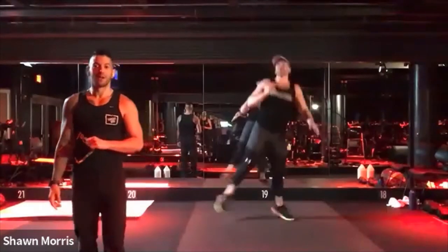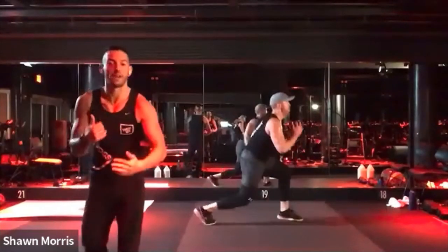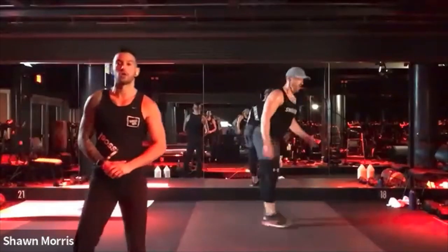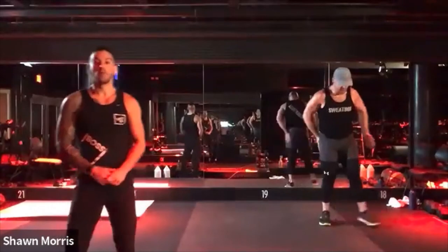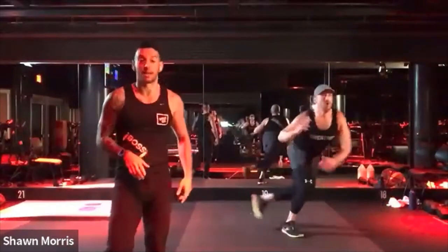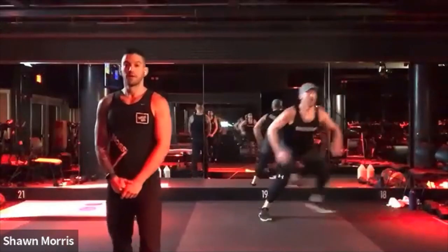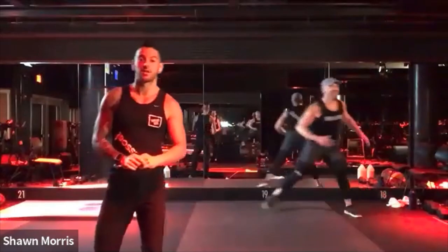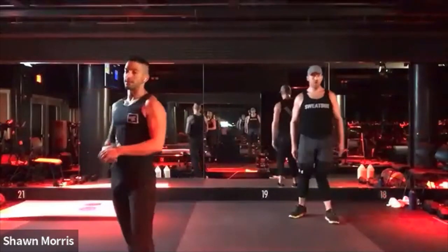There you go. See, I told you. We work in the front and rear planes, everyone. We're in laterals today. Then you're going into your lateral skaters. With those lateral switches, think twisting at the top, not the bottom. Team, you get 5. You get 4. We're going to reset in 3, 2, 1. Reset, go.